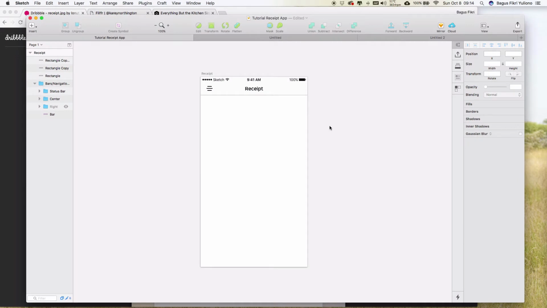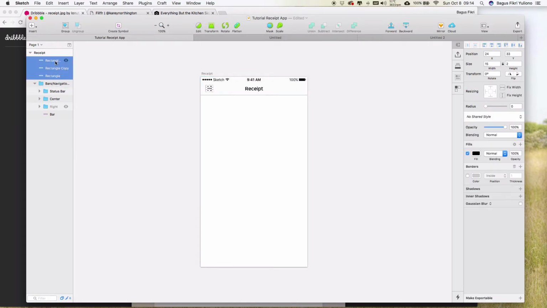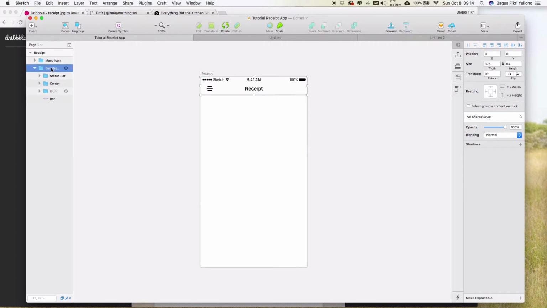Okay, and then let's change the background color here for the navigation bar. Oh, before that, let's just group it and name it menu icon.